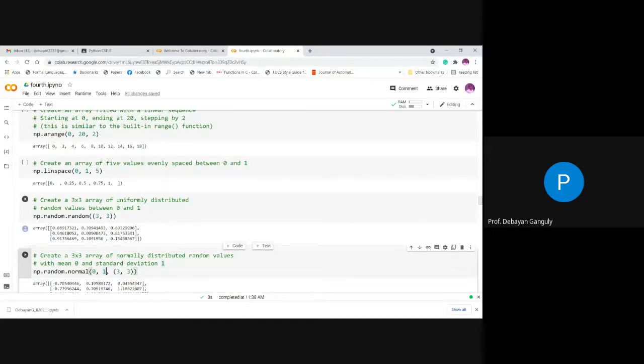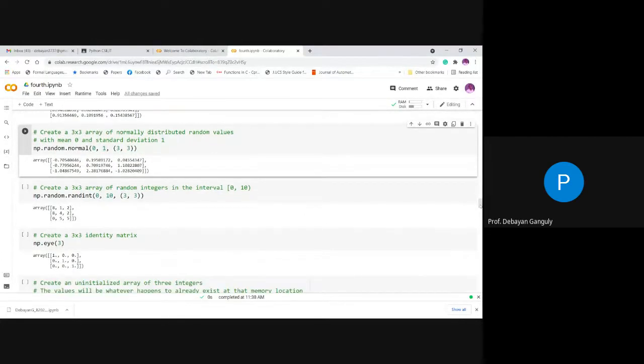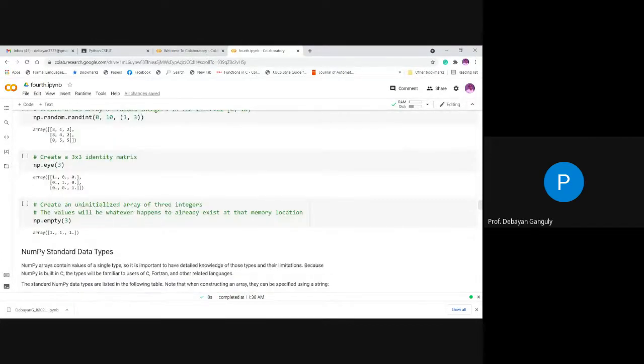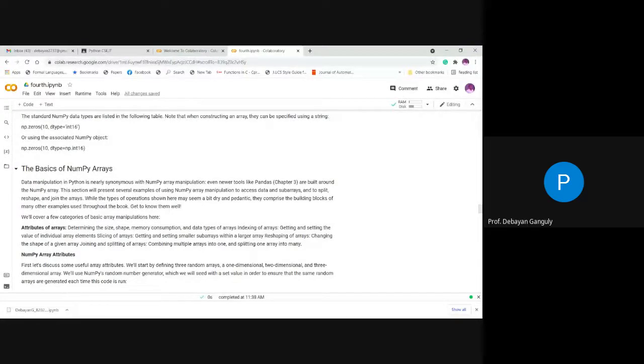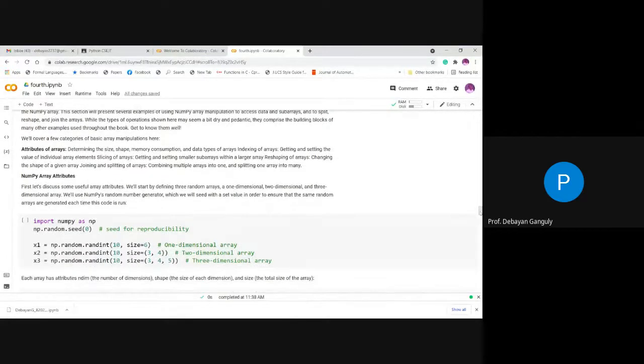So that will be helpful when you are dealing with linear algebra or machine learning problems, or that type of thing, lots of things. This is the identity function, empty. So there are different types of things in this particular lecture that we can do with the NumPy array, how the data will be manipulated by using the NumPy array, which has been clearly written. I tried to write all the things that are actually used by NumPy, but you know that a simple package also contains lots of methods and functions.